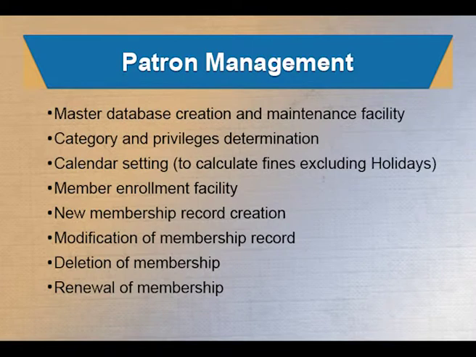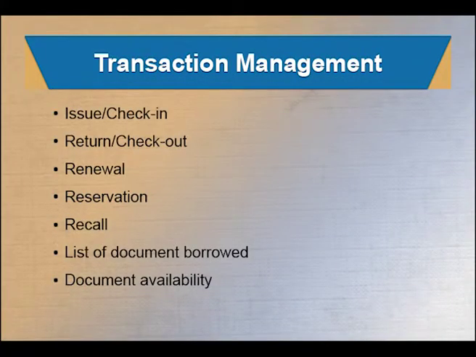Member enrollment facility, new membership record creation, modification of the membership record, deletion of members, renewal of memberships, all are part of patron management under the circulation process. Now, next is transaction management. In the transaction management system under the circulation module, we are managing issues, that is check-in, returns, check-out, renewals, reservation, recall, list of documents borrowed and document availability.